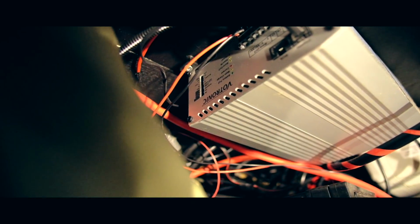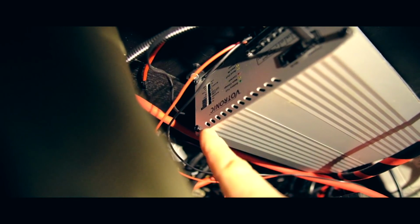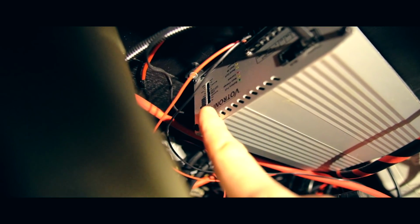On the side of the unit down there, I don't know if you can see, you've got your status LEDs here, and then these dip switches. You set them according to the parameters of your battery, so like how much it's going to charge by. You can turn the power down if you need to.